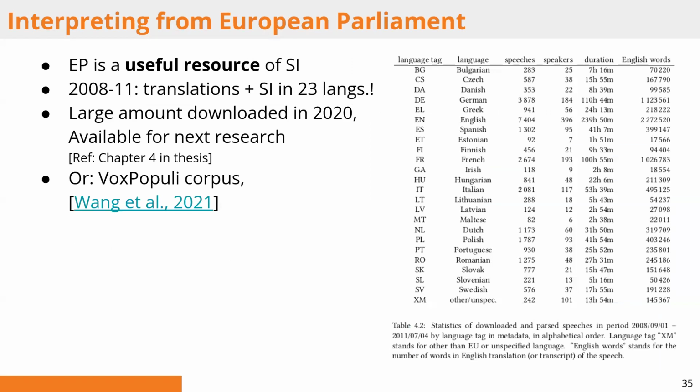In my thesis, I described the process of creation of this corpus. Originally, I downloaded lots of data from the European Parliament because I realized it's a very useful resource. In the period 2008 to 2011, it published parallel translations in all 23 EU languages at the time, and simultaneous interpreting also in all these languages. I'm just highlighting that we have this data at ÚFAL and we can process it for some research.